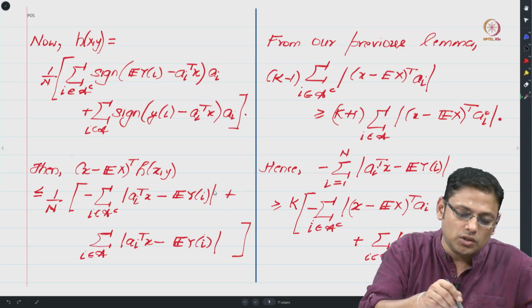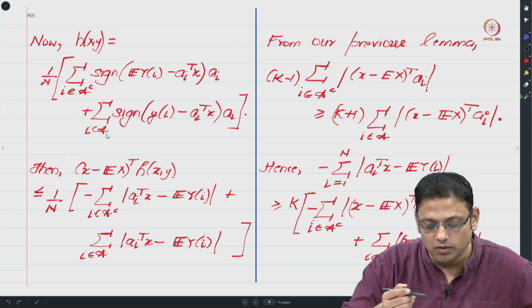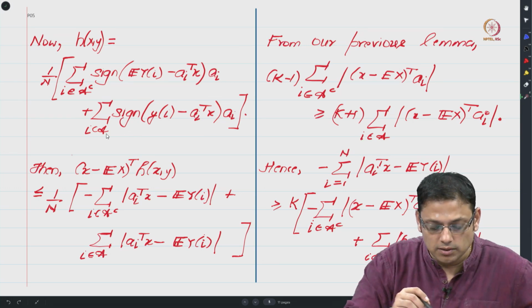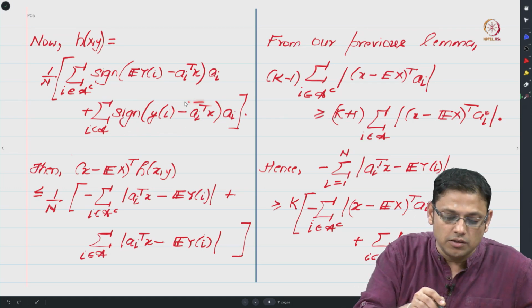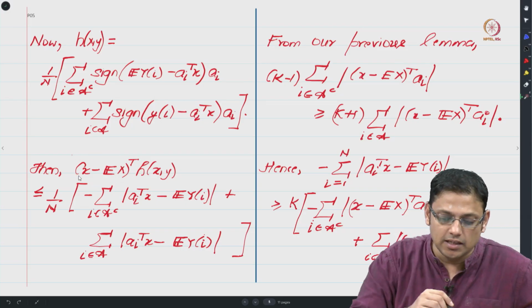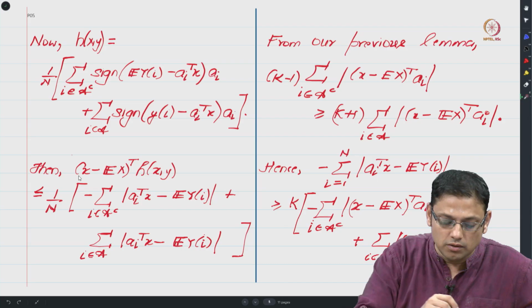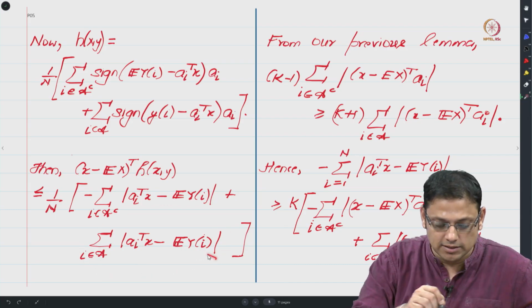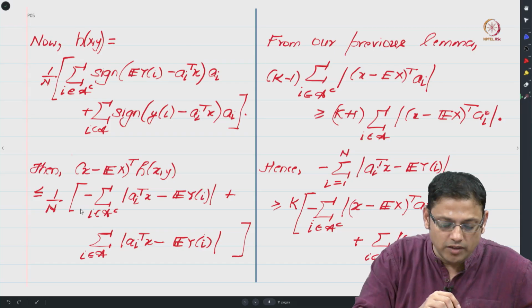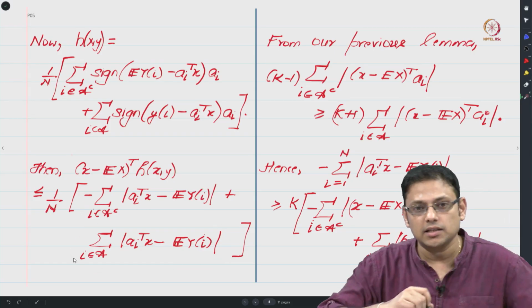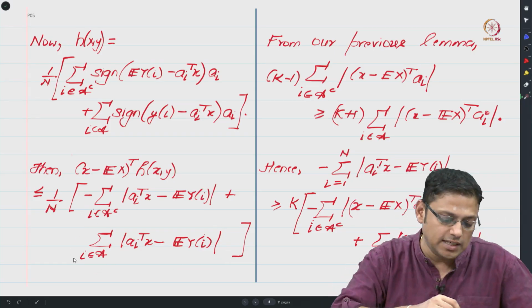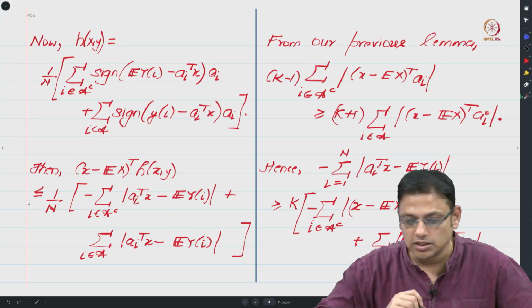plus, okay, so here because the signs are controlled by adversaries, we do not know what this sign value will be. However, if you take this expression and take its inner product with this, one can again show that we would end up with an upper bound like this. Okay, so notice that for i in A complement we have a negative sign, but here we are considering the worst case behavior of your adversaries, hence this upper bound comes into play.